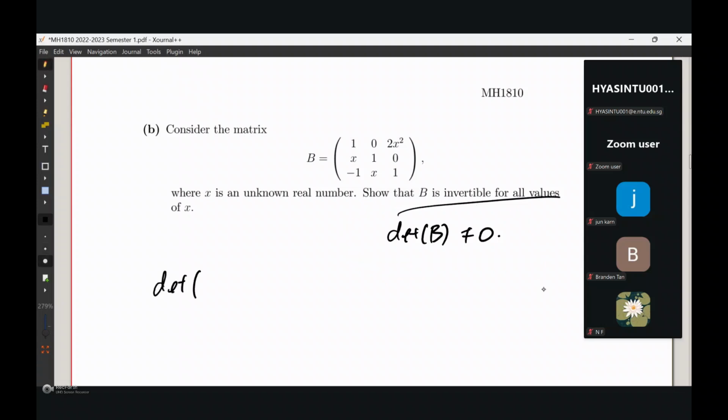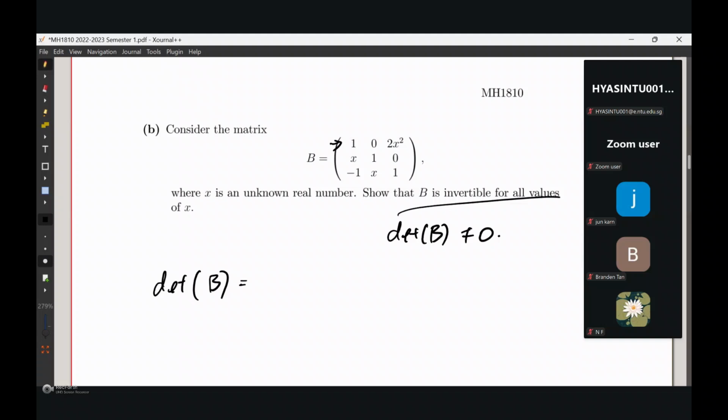So let's now calculate the determinant of B. We can do along any row or any column you like. So what row and column shall we take? Maybe we can do along the first row, just since there's a 0 here. You can either do first row, second row, or the second column or third column. I think all these are good choices. So let's go ahead and take the first row. Remember, you should put a plus, minus, plus here. So we are going to do cofactor expansion.